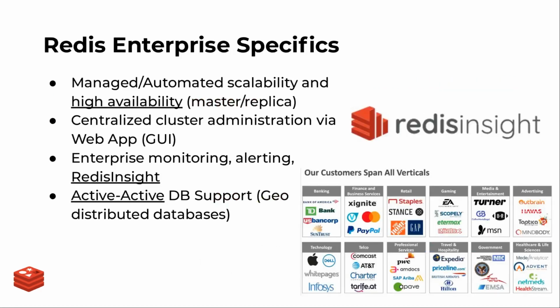If we could jump to the next slide, please. Thank you. Let's talk about a few specifics here. We probably could go on for 10 or 15 high-level bullet points, but today we're going to focus on how you set up a Redis Enterprise instance, how you make it scale and continue to have that potentially sub-millisecond response time, but also how you enable high availability, because it's not really worth having a database cluster that's going to respond fast if it's not highly available. So we're going to talk about that a lot. And of course, with Redis Enterprise, we provide a centralized set of REST APIs and also a web application or a GUI to help you manage large-scale implementations of Redis on multiple servers. So we'll be talking about that a little bit as well.